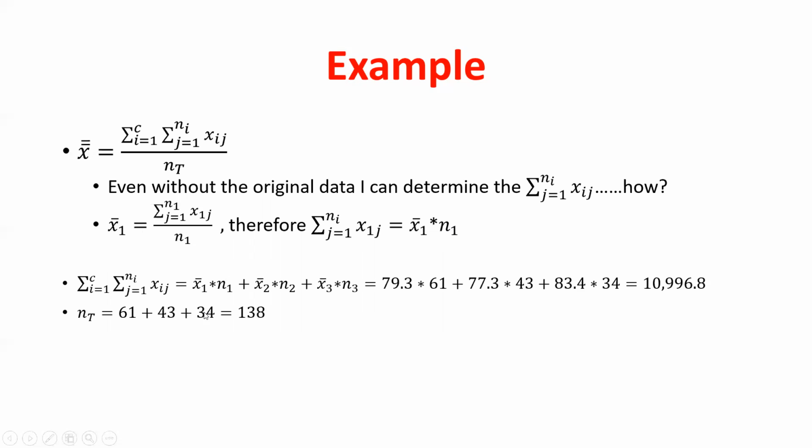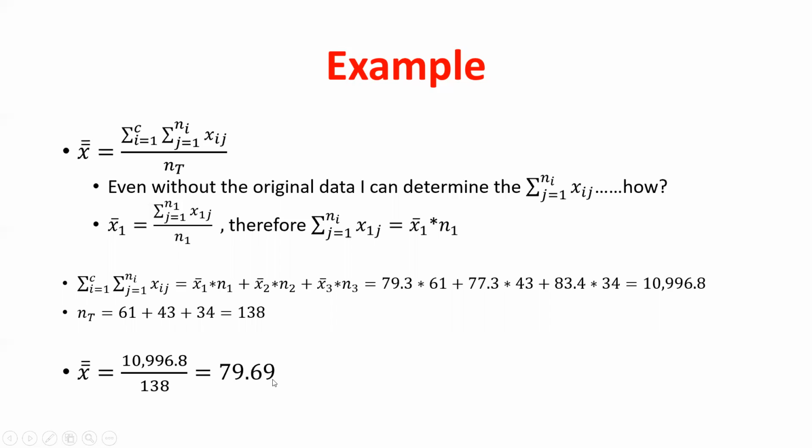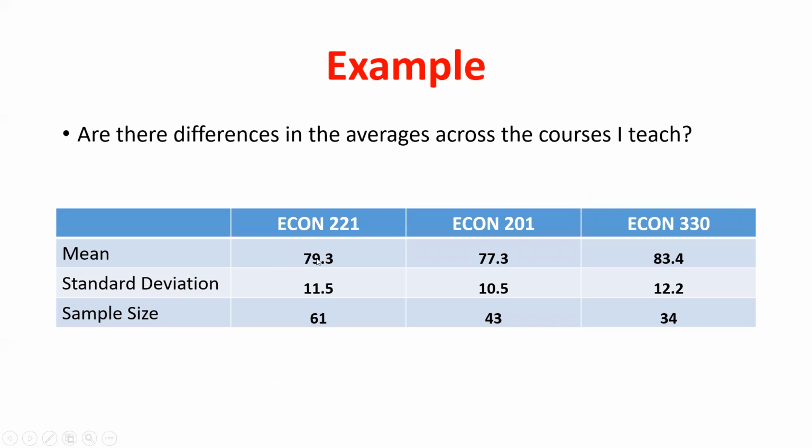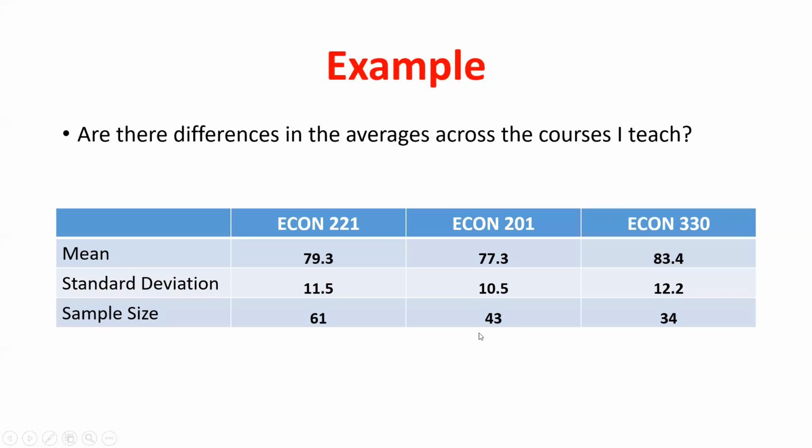Once I use this weighting, I still have to turn it into an average by dividing by the total number of students that I had, right? So NT here would be if I added up all the students I have across the classes. I can do that, and I get that the overall average was about a 79 across these three courses. I then want to say, okay, how much does each one of these courses' means vary from that overall average, right? So this one isn't very far from that overall average of 79.7, but this one is quite a bit above it.